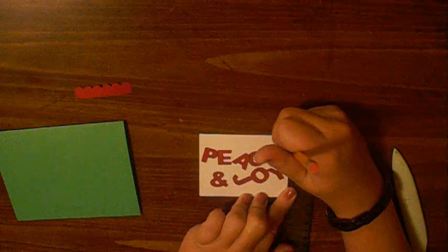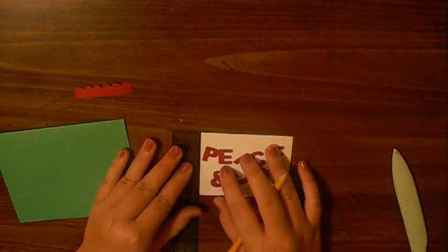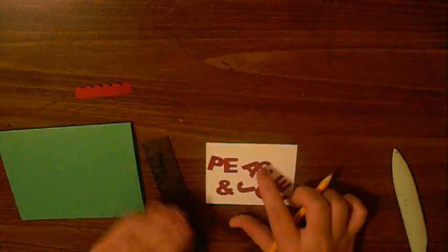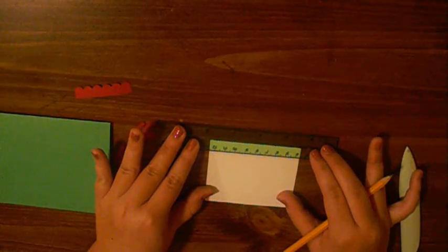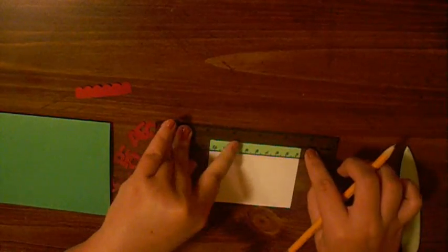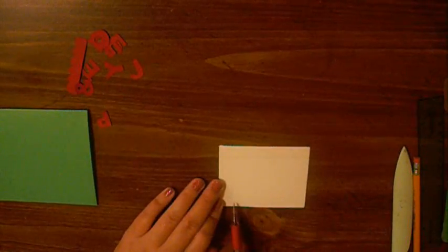And then, if you want it to be perfect, this is 1/2 inch in, so I can do 1/2 inch in, 1/2 inch in. So it's just how you want to get it, if you really care if it's perfect or not. And this little mini ruler did come with a Cricut toolkit, in case you were wondering. Okay, so now I'm going to write wishing you, and then on this holiday season.